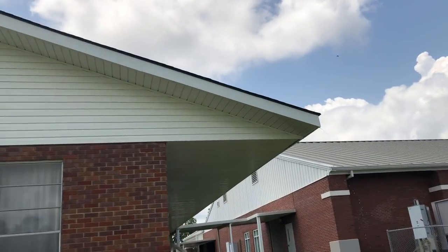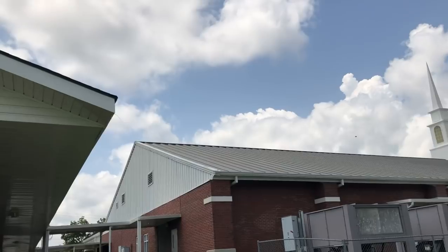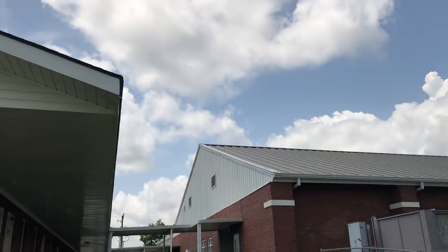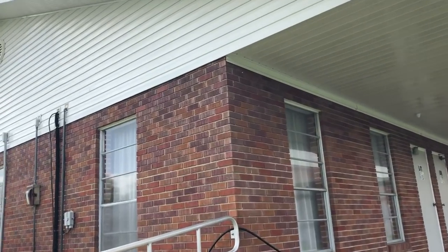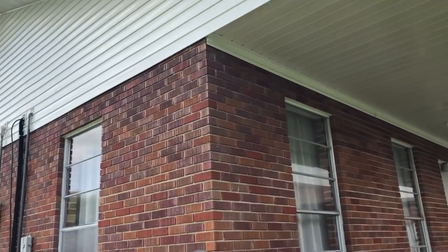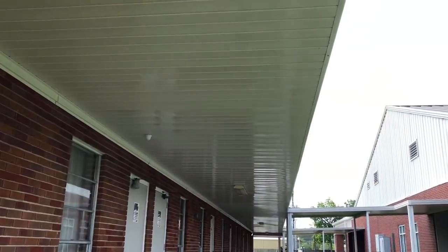So we're going to be doing all of this. This is a pretty decent-sized church campus. We've done it many times before. We also do the parking lot striping, pothole repairs, anything that comes up, we just try to take care of it. And they treat us well.